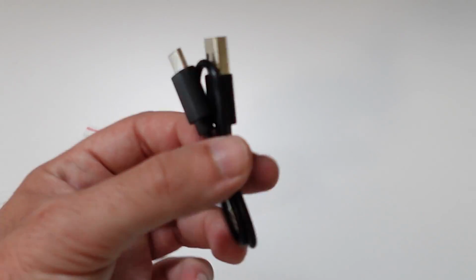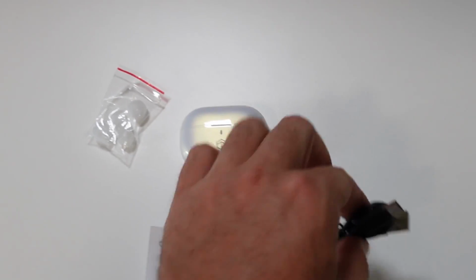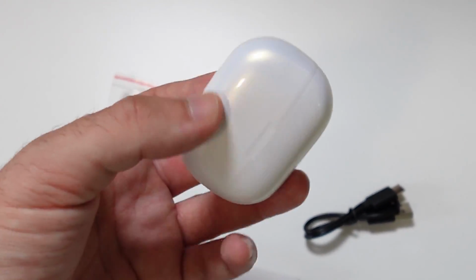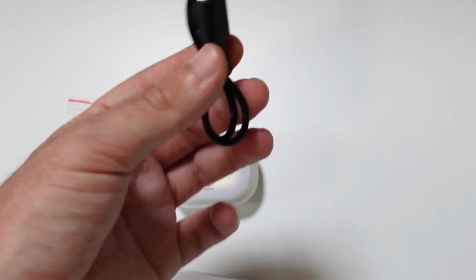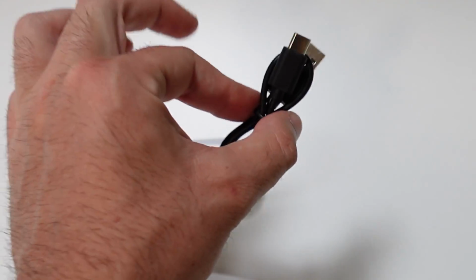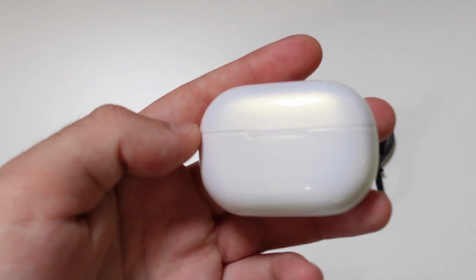We have a USB Type-A to USB Type-C cable used for charging the case. If you want to charge the case, the Type-C port is right here on the bottom, and I think the cable length it's 10 or 15 centimeters, so it's not very long, but it's nice to have because you can always carry it with you. And these are the earbuds right here.